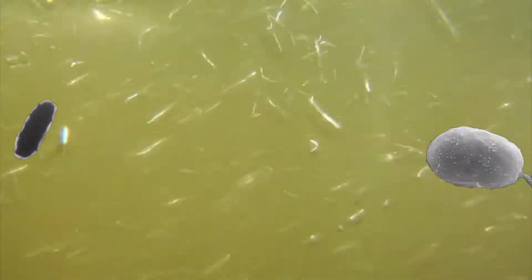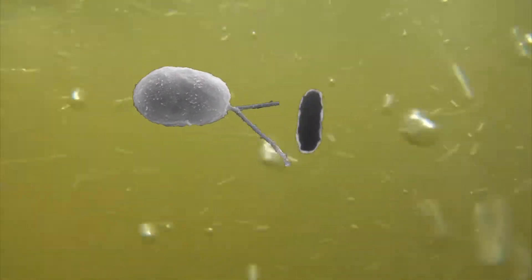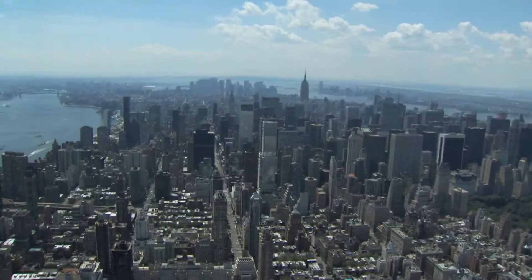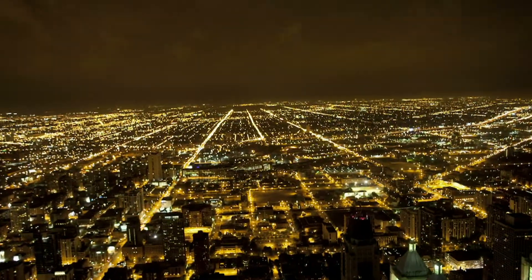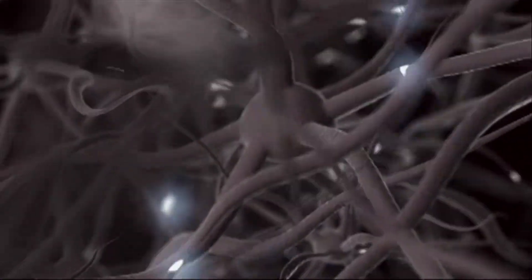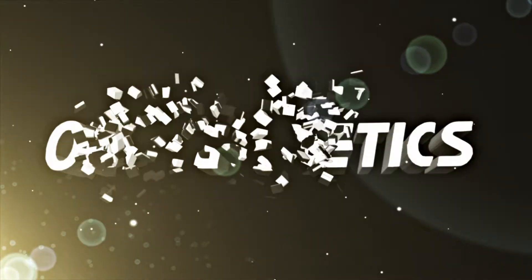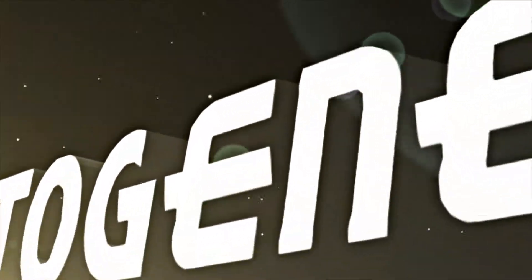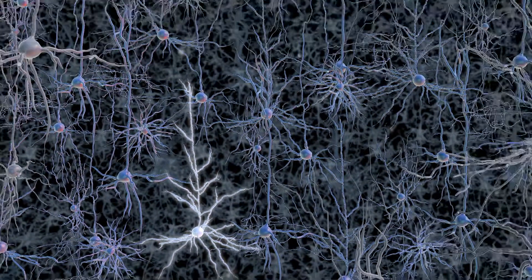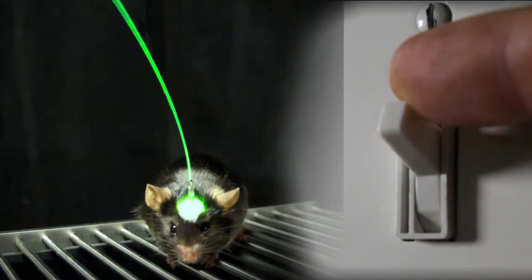Two single-celled microbes recently helped spawn a new field that's revolutionizing brain science and helping answer one of humanity's most vexing and important questions. How do billions of brain neurons interact to produce thoughts, memories, behaviors? This new revolutionary field is called optogenetics. It enables scientists to selectively turn target neurons in animal brains on and off just by shining certain types of light on them.